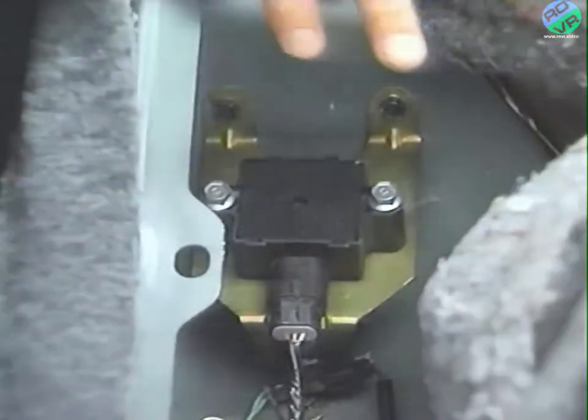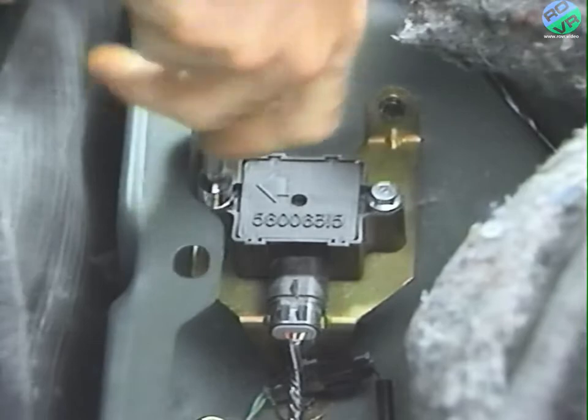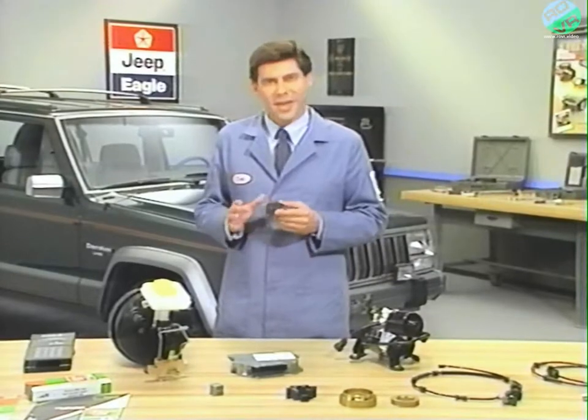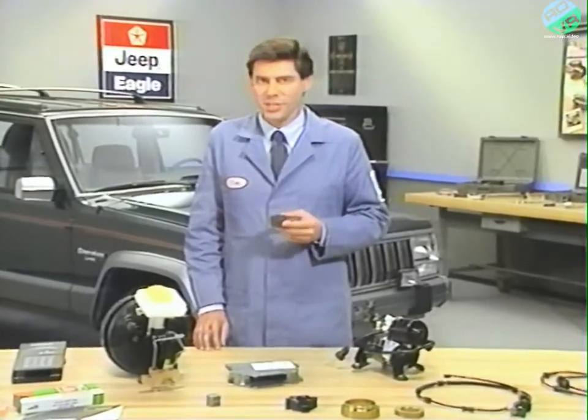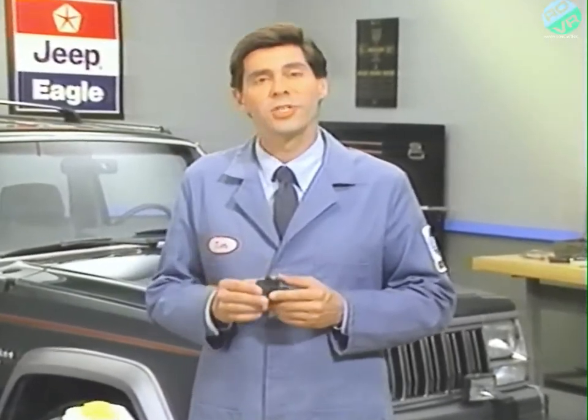The acceleration switch, or G-switch, is mounted under the rear seat on the driver's side. This component provides the ABM with a vehicle deceleration reference to select the proper anti-lock program, as well as providing optimum performance in four-wheel drive. When in four-wheel drive and on ice, all four wheels may decelerate at close to the same rate. If the wheel speed sensors show the wheels aren't turning, it may assume that the vehicle has stopped. The acceleration switch provides a vehicle reference to indicate that the vehicle is still moving, independent of the wheel speed signals, thereby providing another input so the ABM can maximize braking performance.